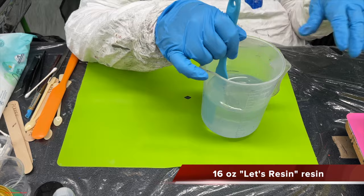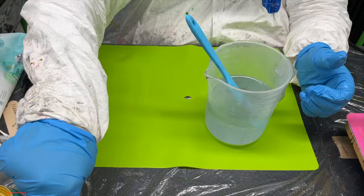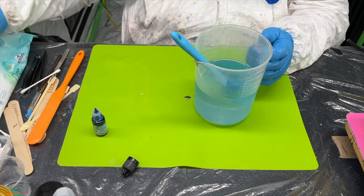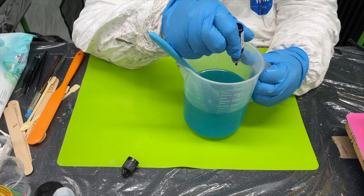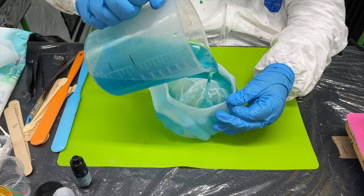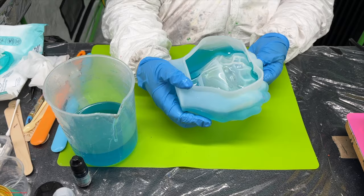Today's project involves a mould that I've had for a little while, and I keep taking it out and looking at it and thinking, what can I do with that? Finally, I had a look at it the other day because I was thinking of new ideas to put on the channel, and for some reason, fish came into my mind. Now, I've done the koi fish on a tray, but these are different stickers. So that's what I did, and this was fun to do. I didn't know if it would work when I started out making this, but I thought, well, you won't know unless you try. So that's what I did.